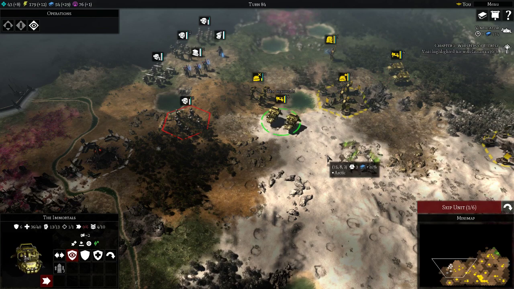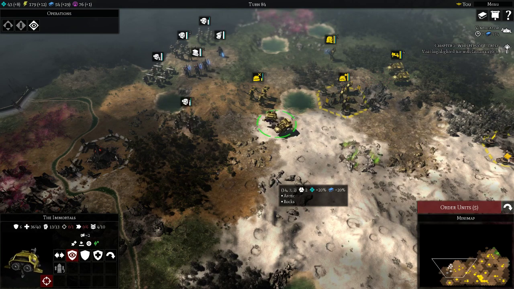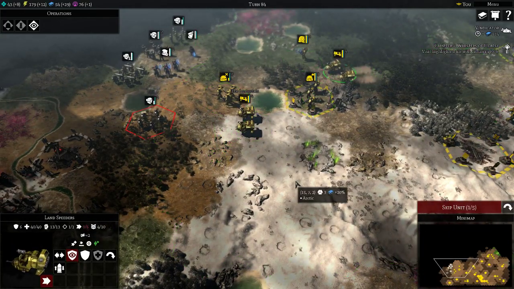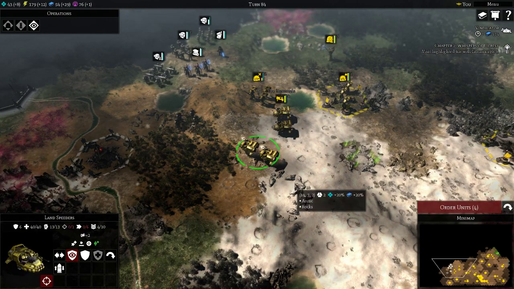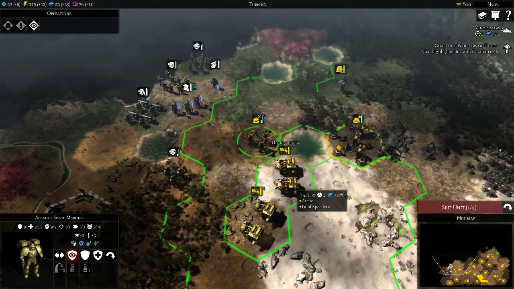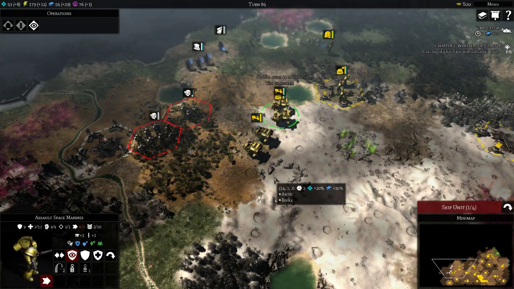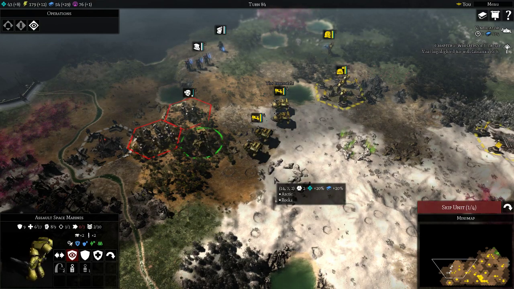Just gonna kind of reposition here a bit. Try to chew up these guys. Let's see if I can get line of sight. I don't know about having these guys out front much longer. I could position them and try to attack from here, so let's give that a shot. So we get shot up in the process.